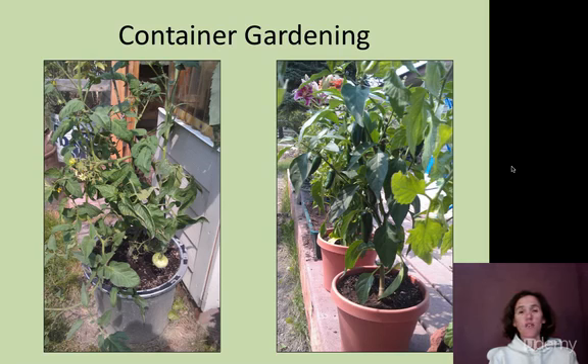Be creative — you can add a lot of visual appeal to your garden through the colors and types of containers you use. Don't forget about access to sunlight: full sun exposure is generally considered six or more hours of sunlight per day, so make sure your plants get what they need. The cool thing about container gardening is you can take advantage of nooks and crannies around your house that get full sunlight, and benefit from microclimates. A south-facing wall, for example, can create a hotter microclimate, allowing you to grow plants in containers that you might not be able to grow in your backyard garden.